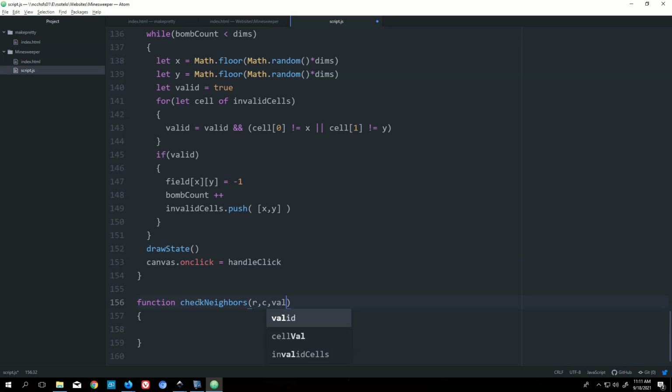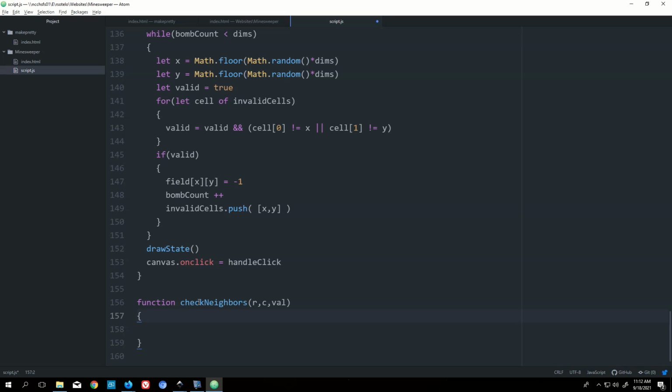Now the way this one will work is that we're going to check the cells to the left of it, to the right of it, above it, below it, up and to the left, down and to the left, up and to the right, and down and to the right. But we need to make sure that we're still on the grid when we check all these neighbors, because if we're up on the side and we try to check the cell just past that, then if we're off the grid, there's going to be nothing there, and it's going to give us an error.